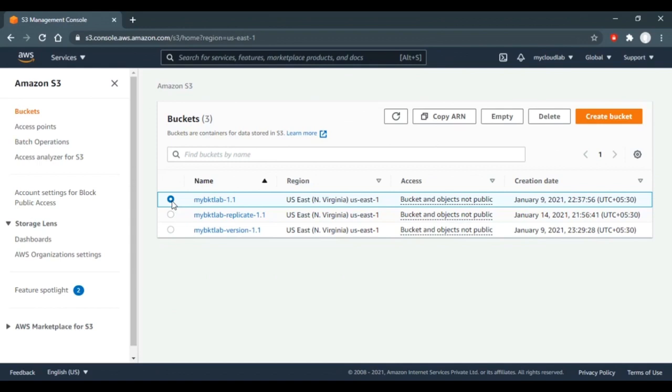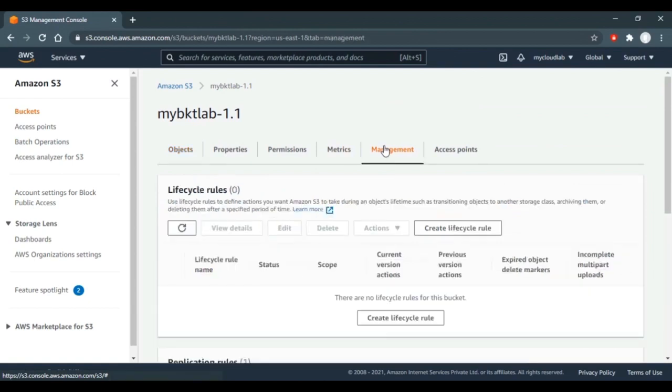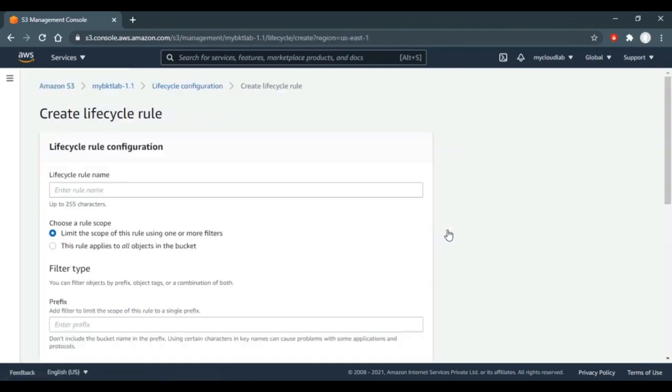To enable lifecycle rules, just click on a bucket and navigate to the Management tab. And then click on Create Lifecycle Rule here, and provide a lifecycle rule name. I will give the name as my bucket lab LC rule.